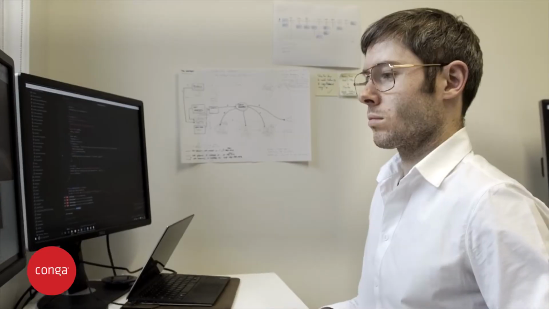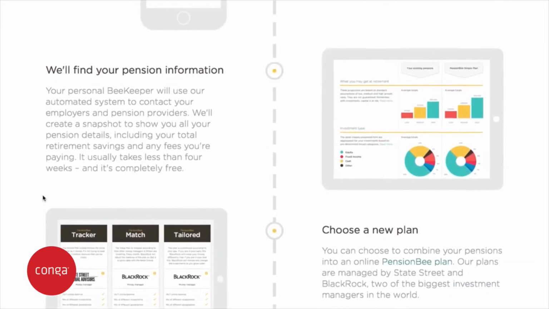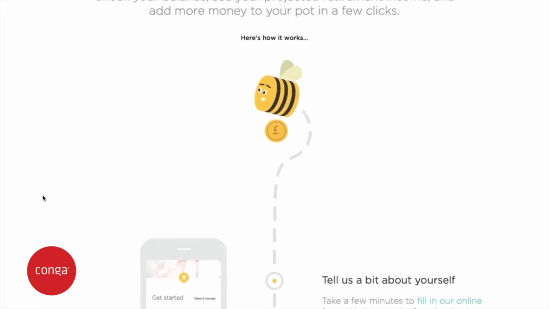When Conga came in, they came in at the very beginning. They were really a big part of how we mapped our processes out, and I think that's probably true now. I think we don't plan ahead of bringing in a Conga product. Often the Conga product will lead how that process works. We use Composer and Grid. Composer we've been using right from the word go, and that's for all of our document generation.